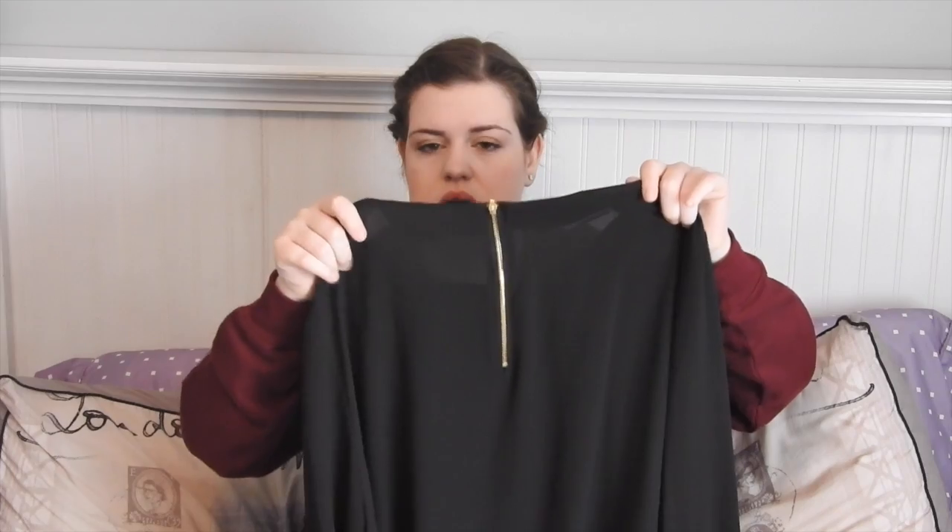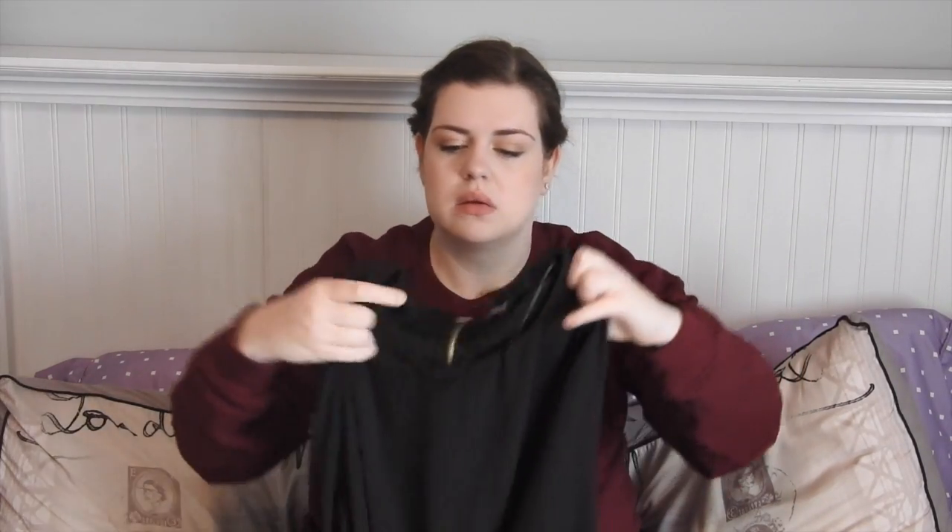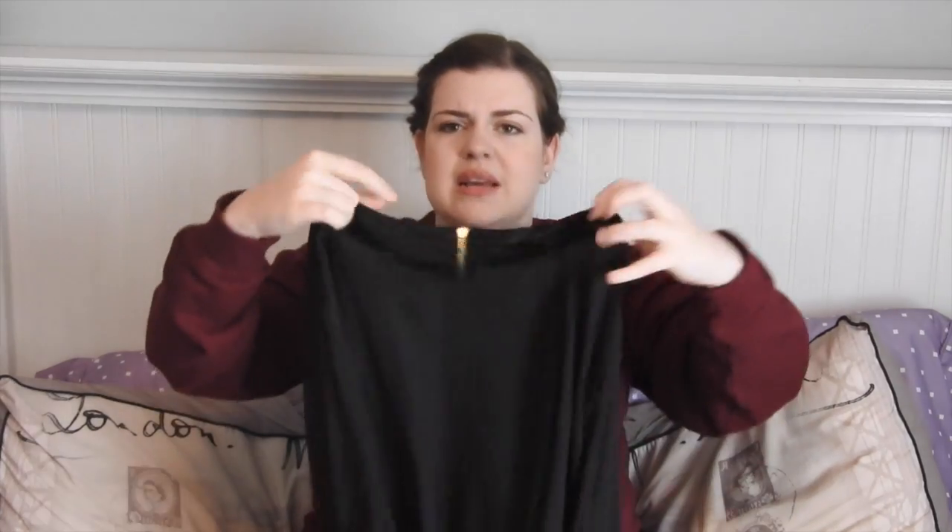I wanted a shirt to wear to work because I had to wear all black to work, so I kind of had that in mind when I was buying this stuff. Next one I have is this black shirt — it's more of like a blouse I guess. It has more like a three-quarter length sleeve, with detailing here on the sleeves, and then on the back it has a gold zipper. This one was a more expensive shirt — actually nine pounds. It's great; it has a bit of a higher neckline and will look really good with like a chunky necklace.